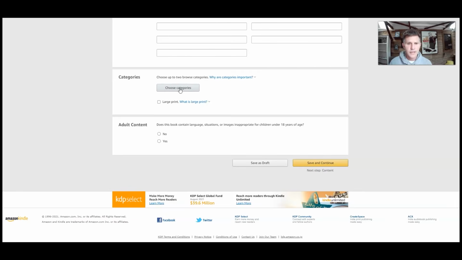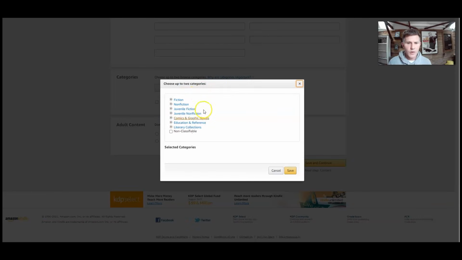So if it was, say, letter tracing, a book for kids, then it would be under juvenile non-fiction, and we need to try and find where that would appear. So there is a quick little method that we can try to find the best way of picking the right category for our book.